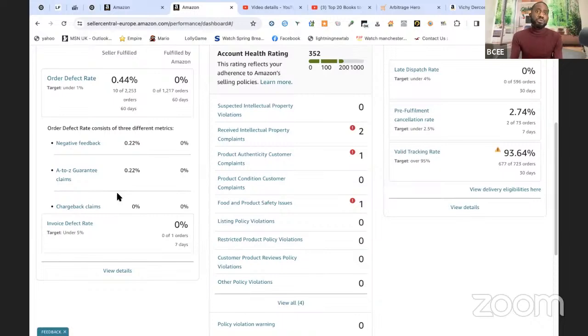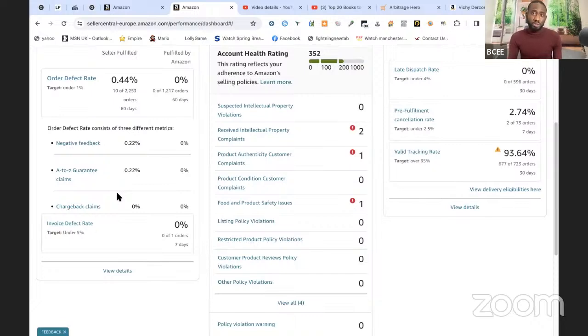Sometimes it's better for you, after doing everything that you're supposed to do, because what you can do is send them tracking details. You need to show them pictures showing that this product was actually delivered. You can also follow up with the delivery company. But sometimes, customers can be very adamant. Sometimes you may want to give them the money back. Sometimes you may want to appeal, but it's up to you. But the most important thing is that you don't want to accumulate a lot of negative feedback.